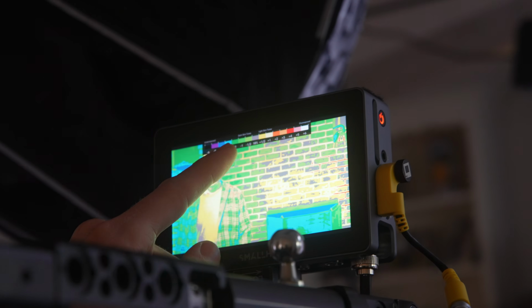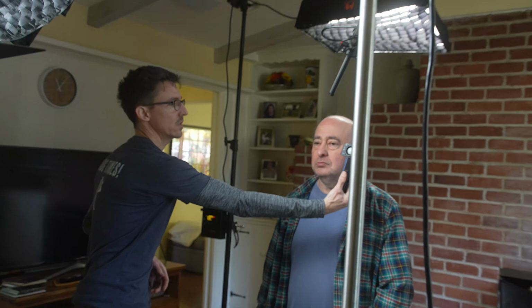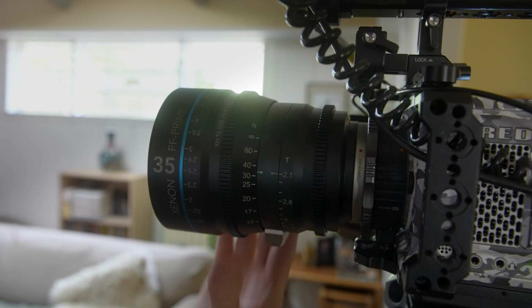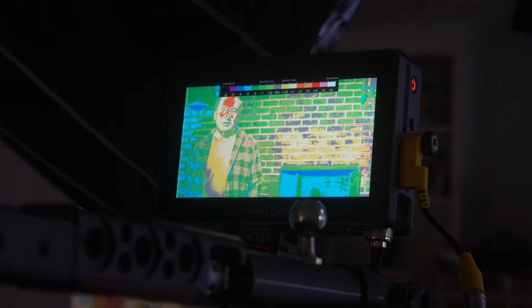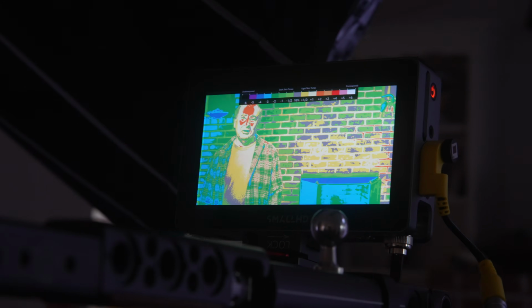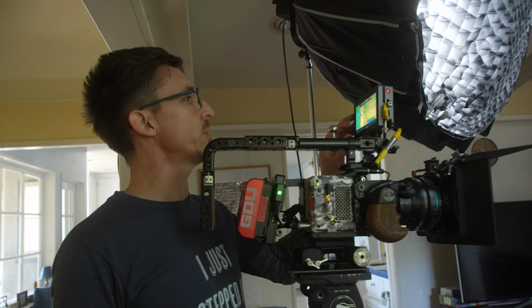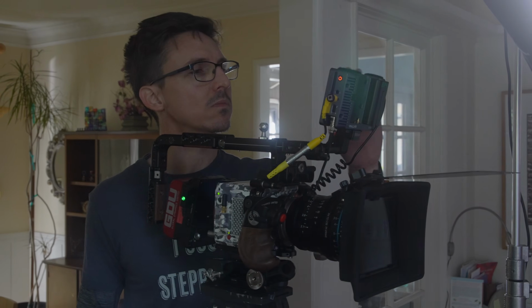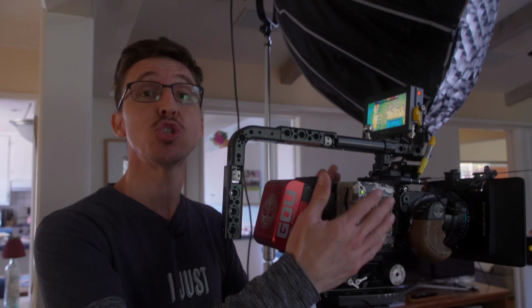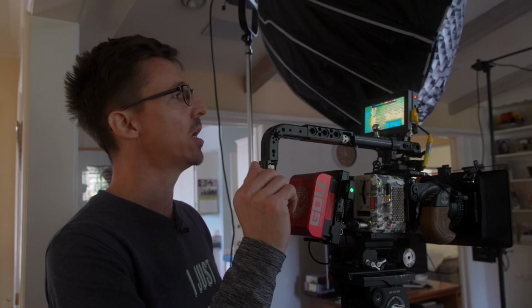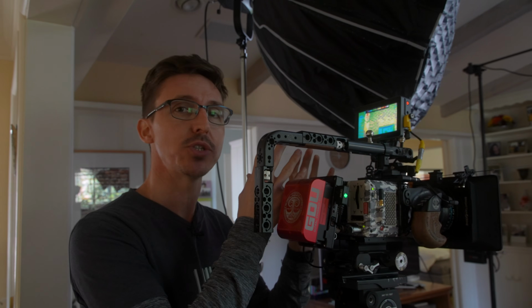What's awesome about this EL Zone, these are stops of light that will actually match your light meter and the stops on your actual lens. What you're able to do now with this EL Zone system is basically turn any camera that can shoot log, obviously, and then export the log via either SDI or HDMI, into a spot meter. So that is completely game-changing in terms of dialing in light ratios.